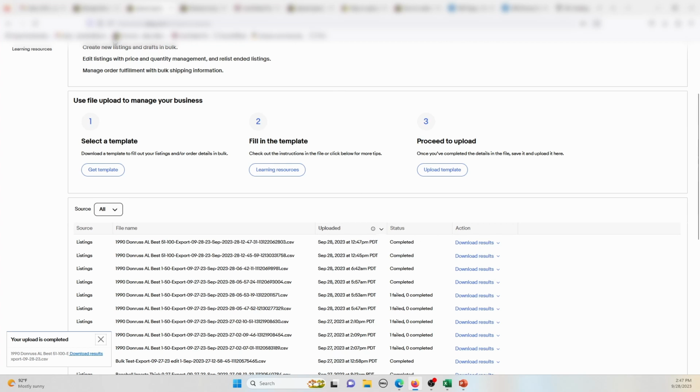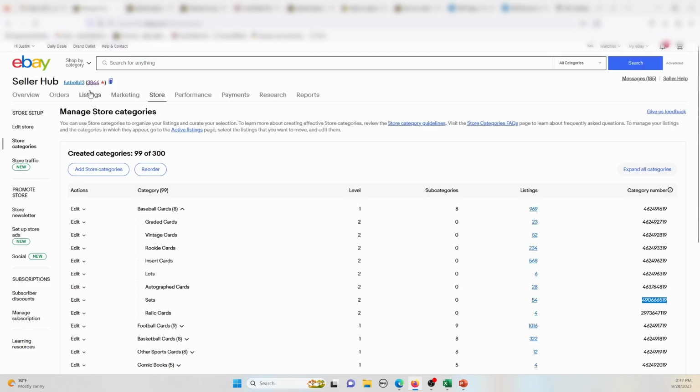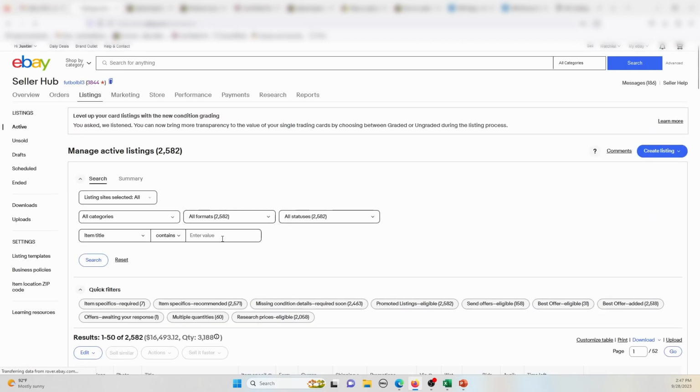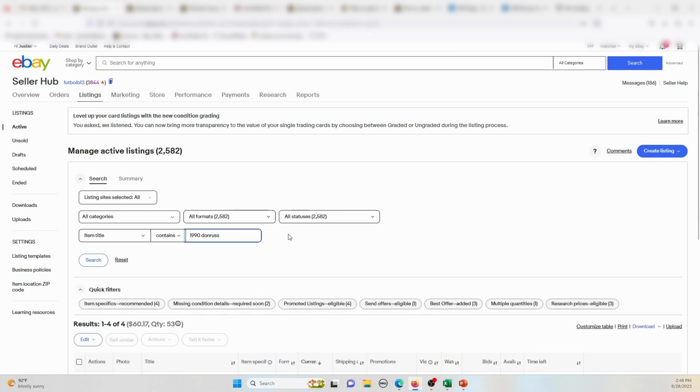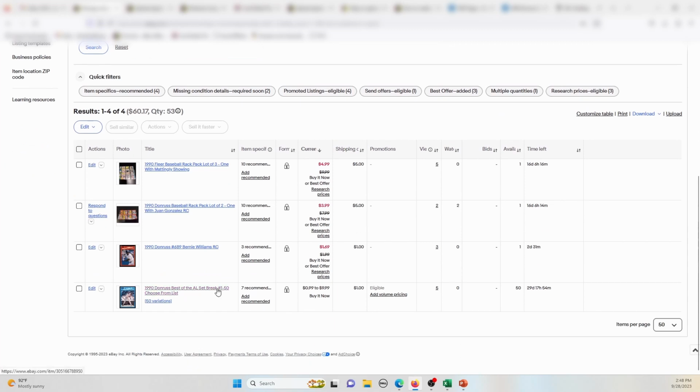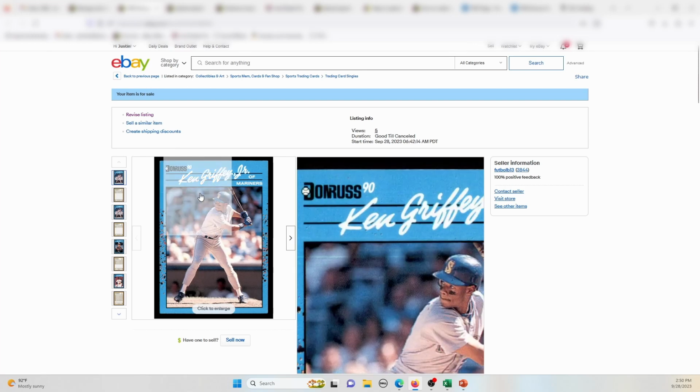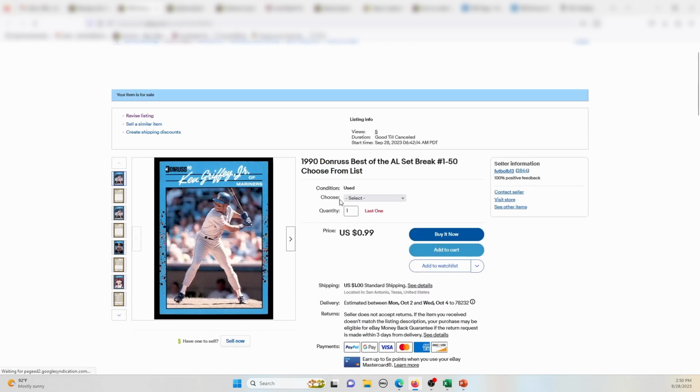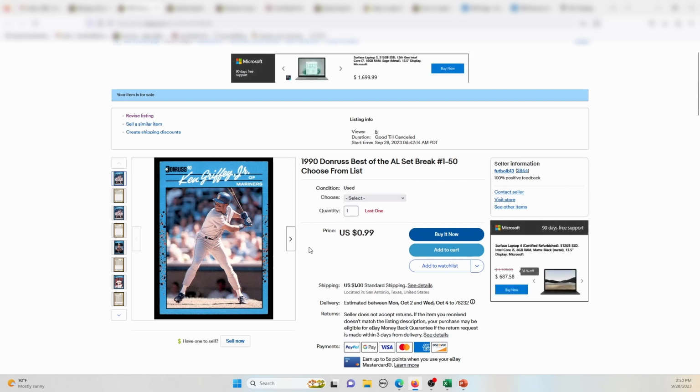Now, we are going to need to wait a little bit. It generally takes a while before you can get to it. Like if I just come to my listings and say, for example, I hit 1990 Donruss and search for it. Basically, this was number 1 through 50 that I already did. I got one random rookie card. It takes a couple minutes to actually show in your dashboard. All right, so once I've done this search, and it hasn't shown up yet, I'm going to open this other listing right here. This is kind of what it ends up looking like. So here you see choose, you drop it down, you get all of your 1 through 50.